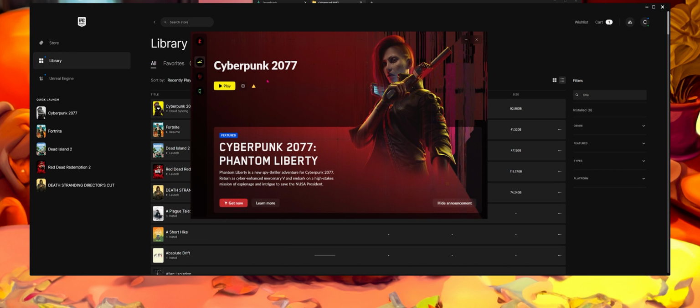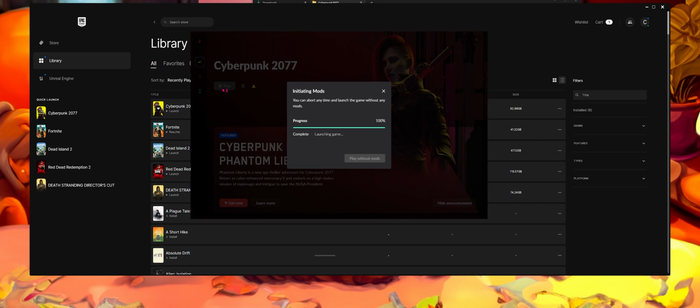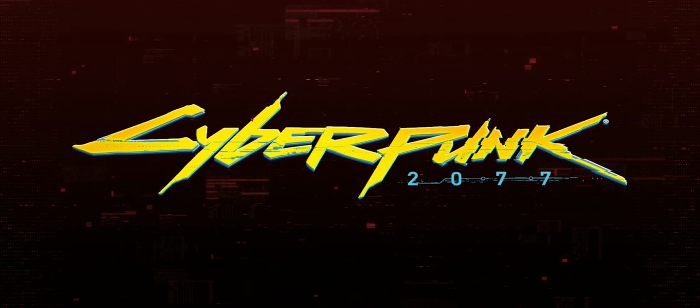Now Cyberpunk recently disabled all mods for everyone, and it's also saying here, so you'll have to click this little settings icon and enable mods yourself, and then launch and let it do its little thing. Then we wait for the game to open and we'll push our little tilde key, and here we go. The mod is installed and all that stuff. So yes, mods are working. That's how you install them.